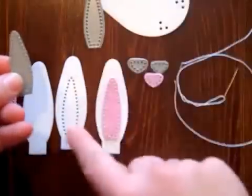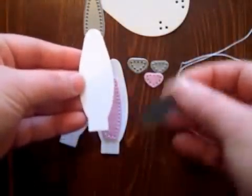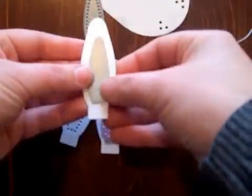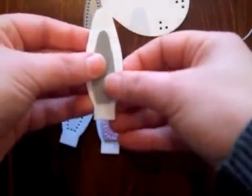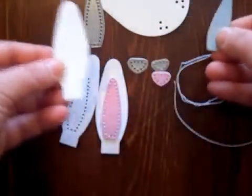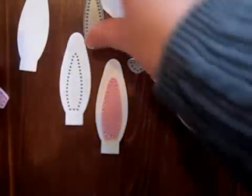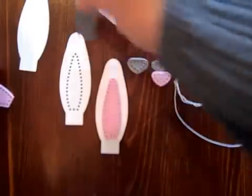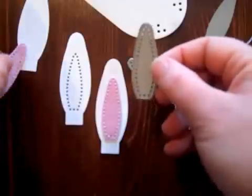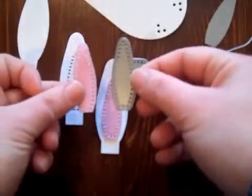What you want to do is go ahead and die cut your regular outer ear and use the die with just the holes. Place it on here. You can hold it in place with some glue dots or something if you like, and run it back through your die machine to cut all those little stitching holes. You'll end up with something that looks like this. You also want to use the other inner ear stitching piece, the one with the cutting edge, and you'll end up with something like this. And you could use paper or felt, but I've used felt for my sample project.